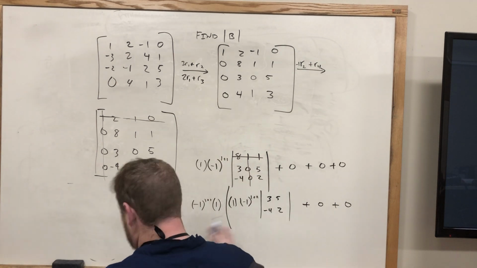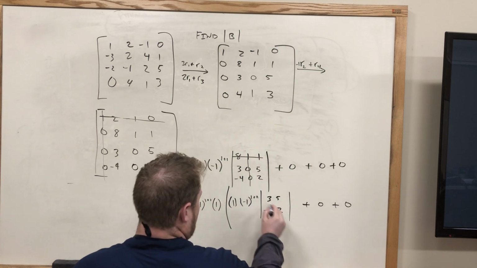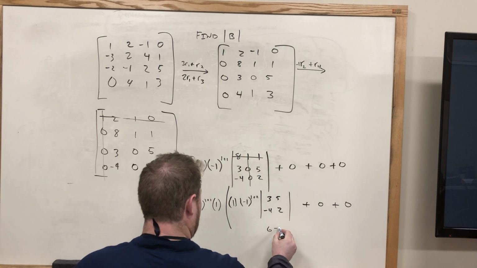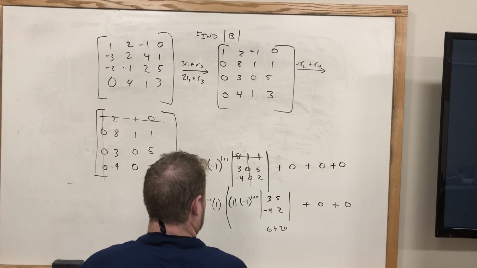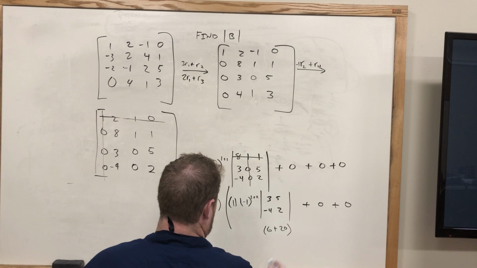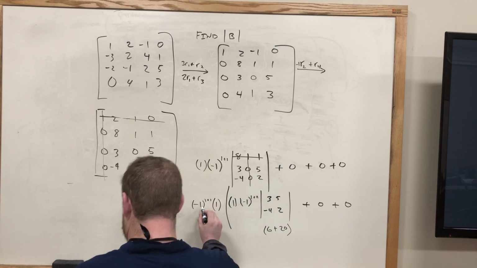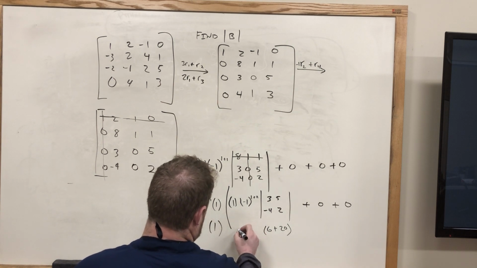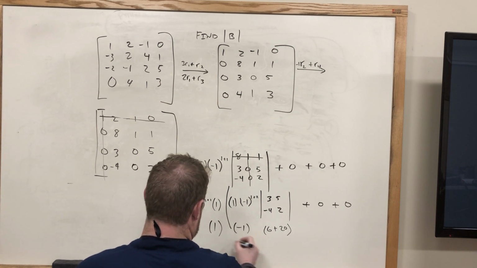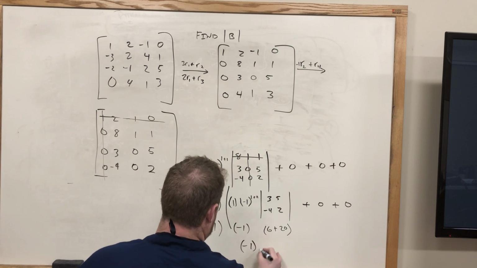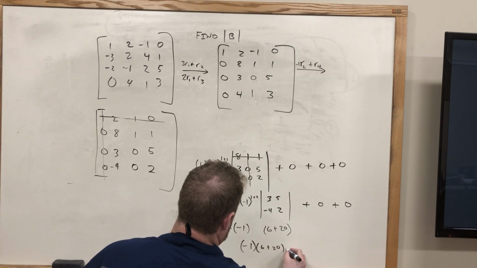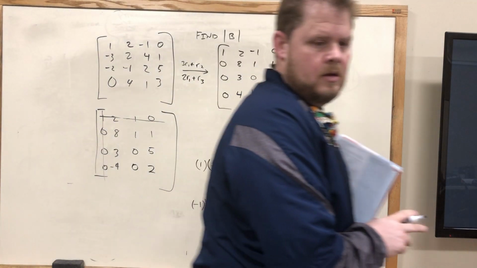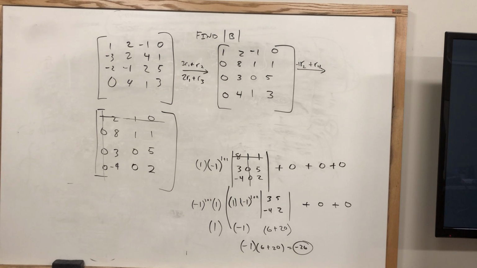Now, can I do this math work? Sure can, very easily. All right, 6 minus minus 20, so, all right. And then I have all this. So this becomes positive, right? So that's positive. And this is what? Negative. So negative 1, 6 plus 20, negative 26. Okay? So, doesn't seem like it's so difficult, right?